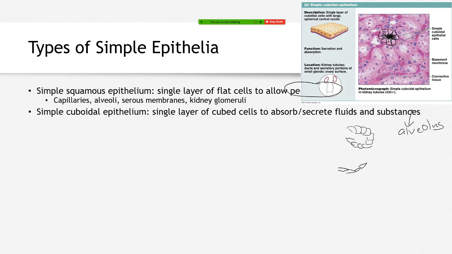And by looking at the shape of this, like I said, the tallness of it is not going to be as perfect as it is wide, but it's going to be rather similar to each other. So this is a simple cuboidal epithelium. Once again, for absorbing things or to secrete things. And you'll find this in, this is a picture of the kidneys over here. So the renal tubules of the kidneys. You'll find this in ducts. You'll find this in the thyroid. Okay, examples of them.